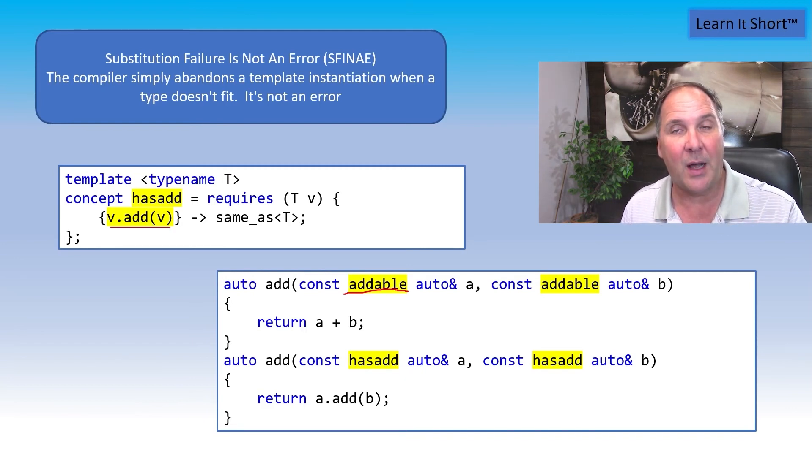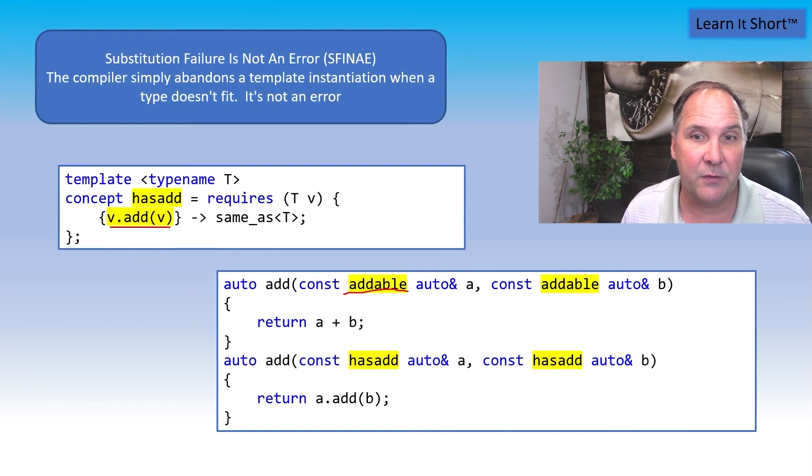If my color object has a function named add, then it will expand the template and substitute correctly without errors, and that will be the function that it calls. So now we have overloaded templates and the compiler will pick the one that will successfully expand. If we have non-template versions of the function that take the parameters, the compiler always selects those first. It will select the template that's the most specific or the non-template function that's the most specific first.